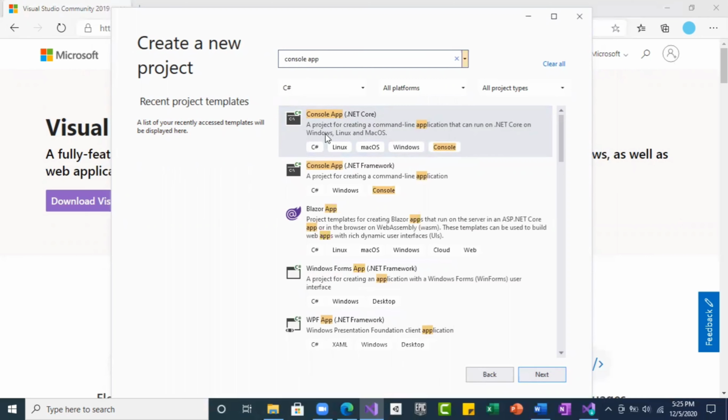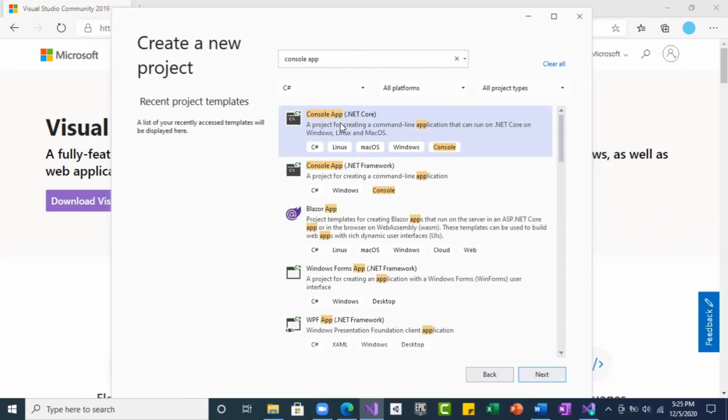It supports these. .NET Framework is just for Windows applications. So among these various versions, the best is to choose .NET Core so that these applications can run on various platforms like Windows, Linux, Mac OS, anywhere.